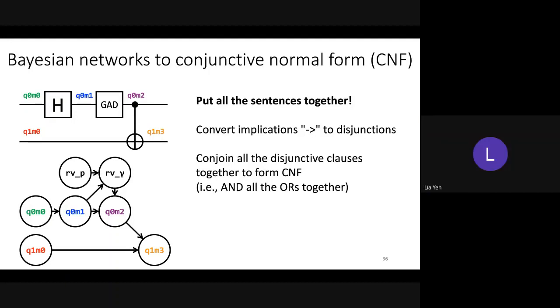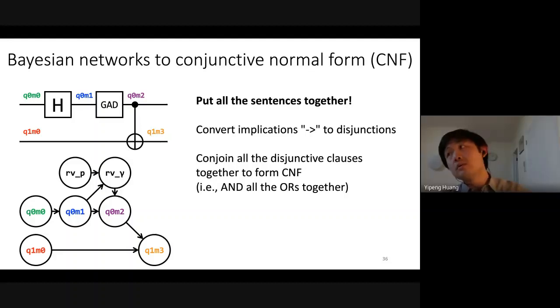What is the efficiency, like asymptotically, or runtime efficiency of doing this step, the conjunctions? So this is the question about, okay, is this efficient, right? So is it costly to convert Bayesian networks or quantum circuits into CNFs as proposed? So this is very efficient here. We're just doing one-to-one translation of the semantics of the quantum circuit. We're turning them into a representation as Bayesian networks that's linearly proportional in size to the quantum circuits.